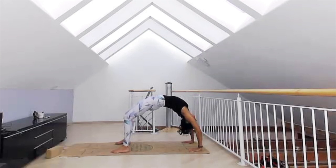Everybody's five breaths here. Pushing, if you're in wheel, hands into the earth. Looking at the elbows, trying to pull them in towards each other. Thinking about the legs, everybody, squeeze them in. How's that tailbone? Feel it. Two more breaths. Proud of you all.